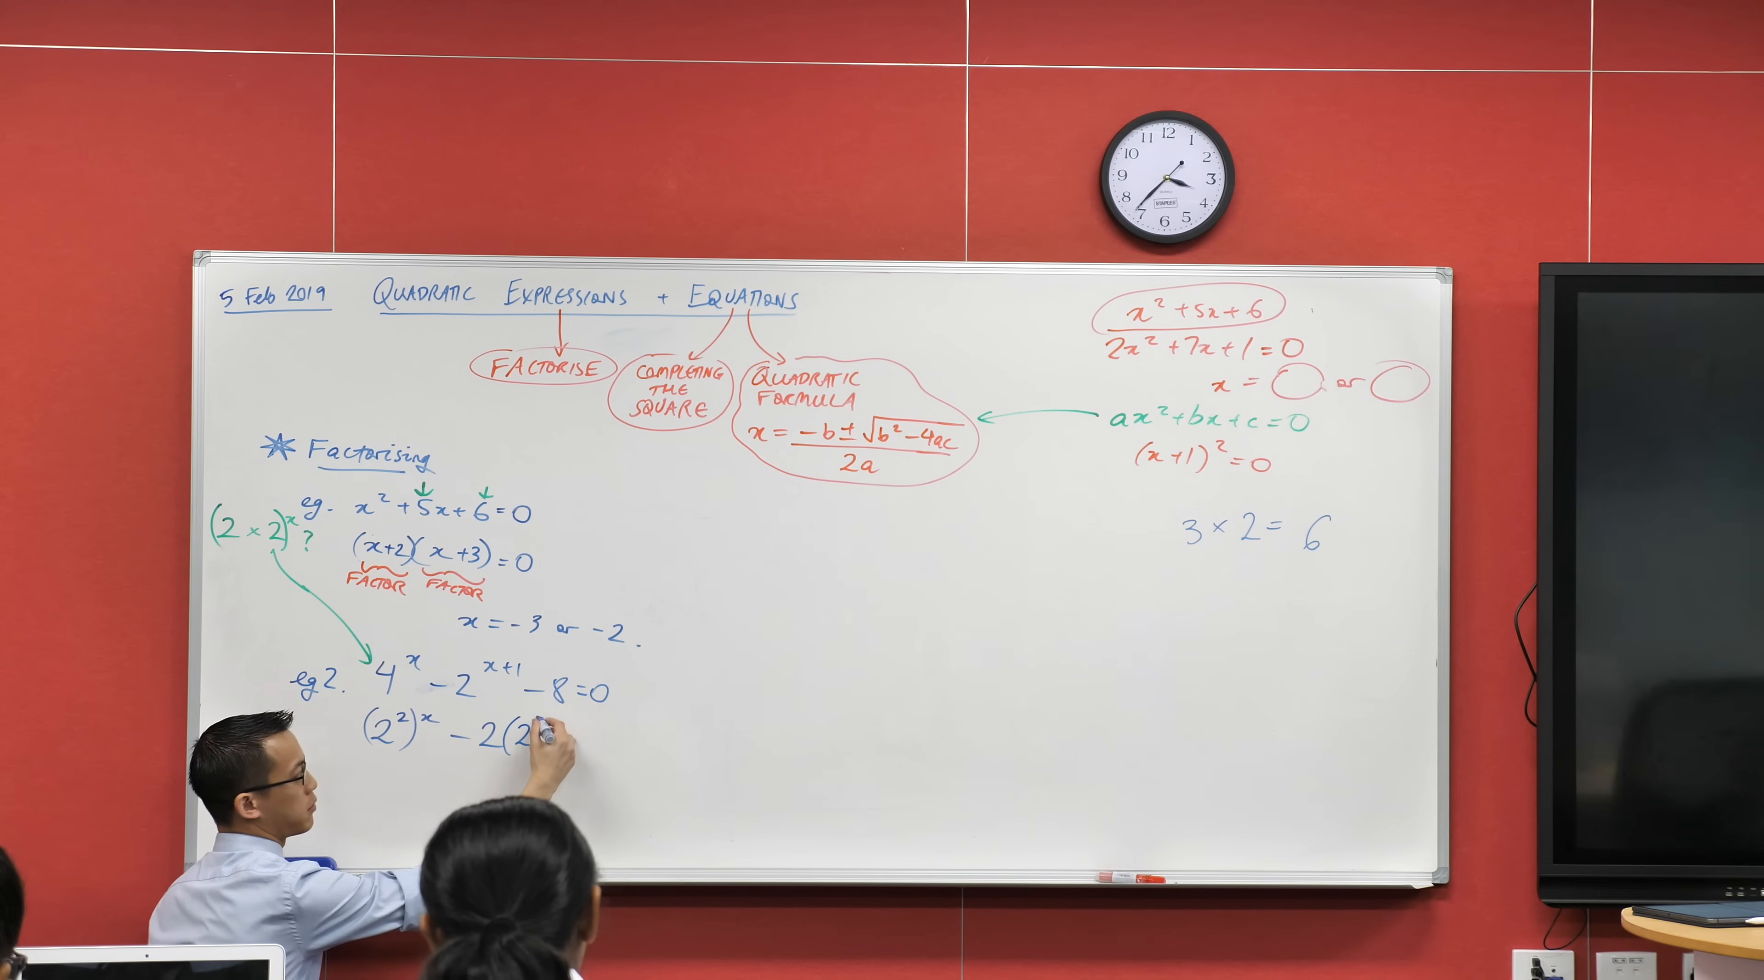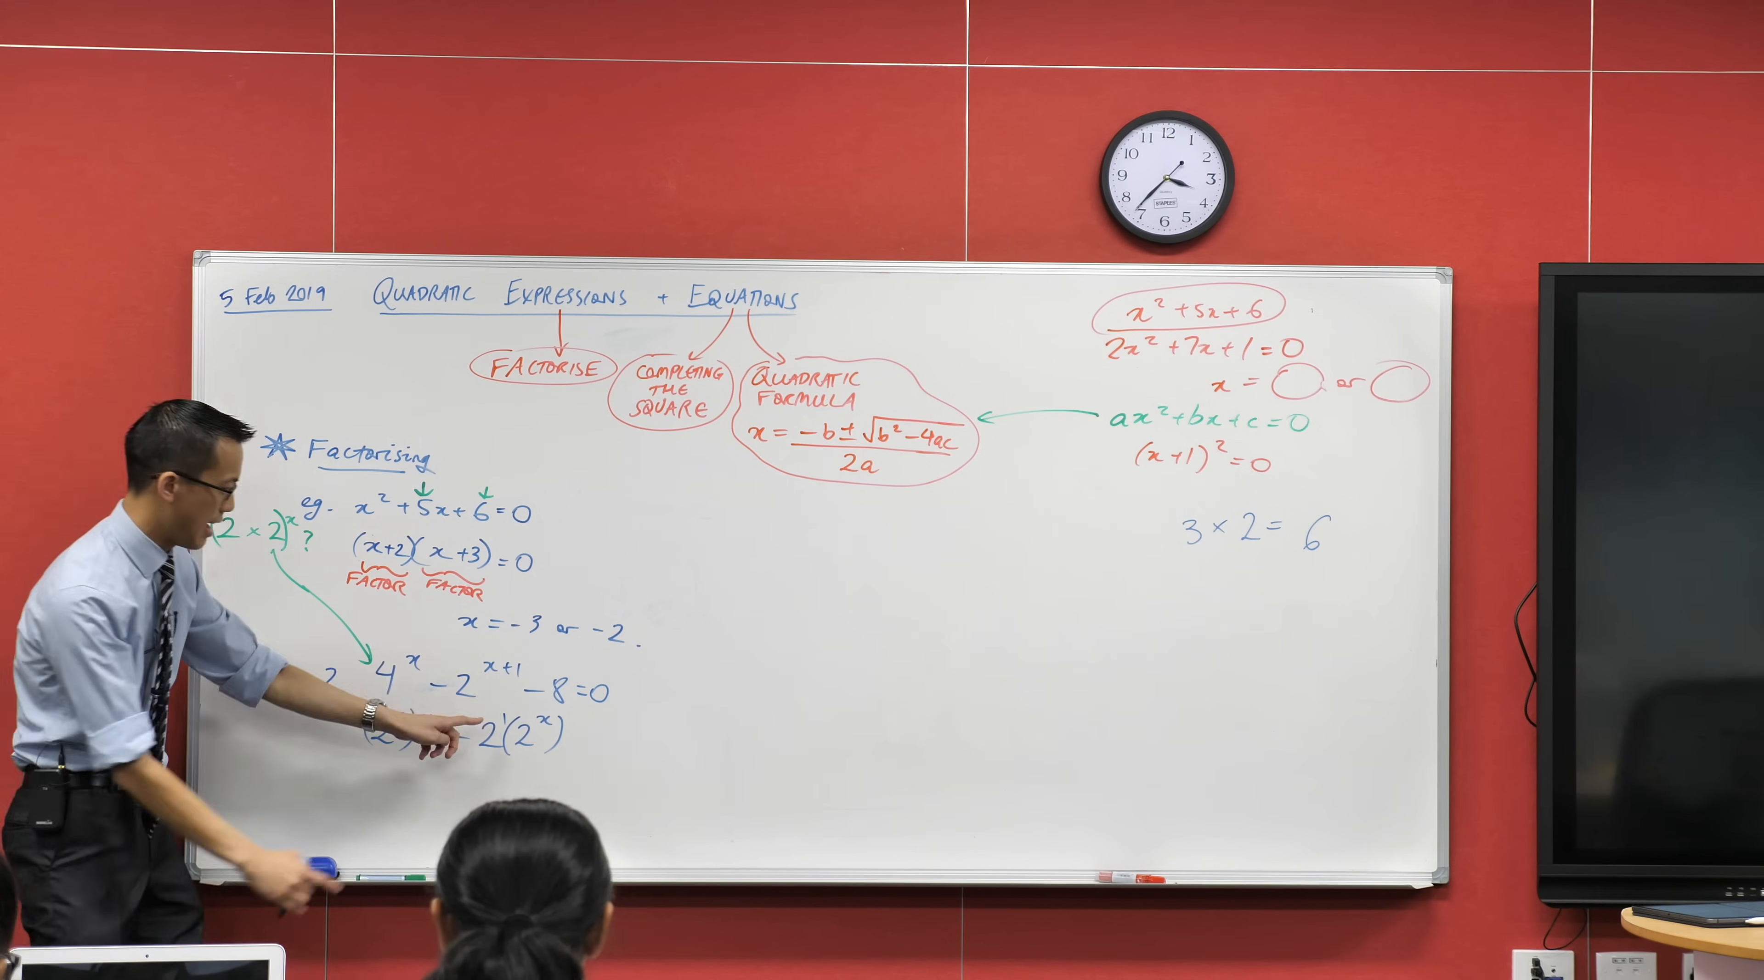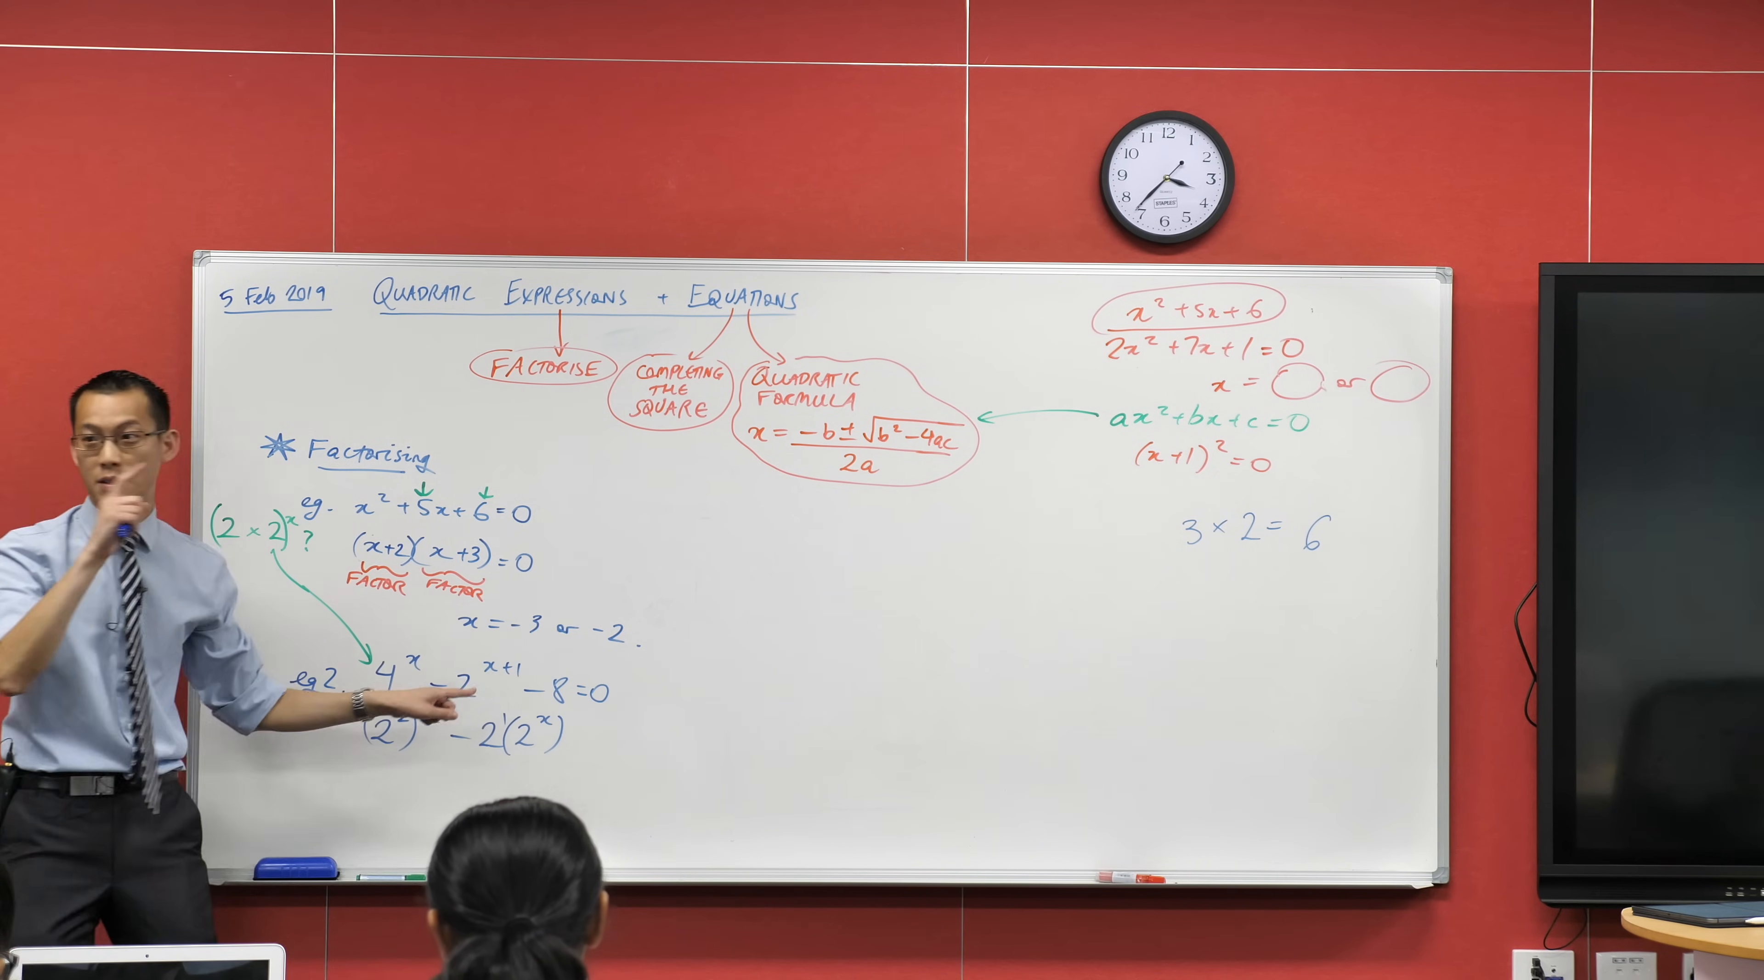You told me that that plus 1 means multiplied by 2 a single time, right. So are you okay with this and this being the same idea? If you like you can see there's a 2^1 here and what do you do when you multiply two numbers with the same base, what happens to their indices? You add them, right.